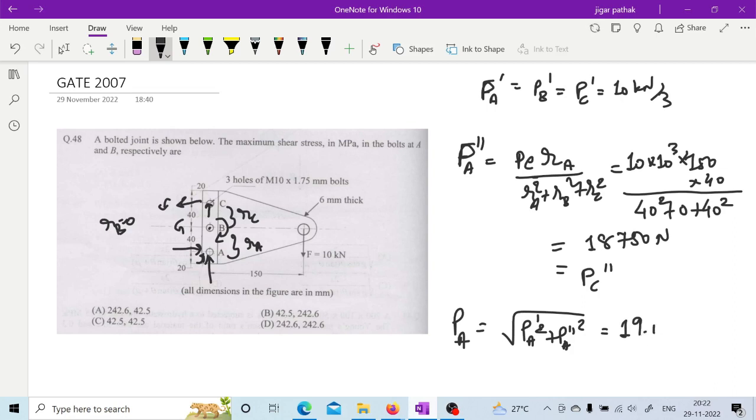Okay, so it is 19.04 kilonewton, right? Here this is newton, here it is kilonewton. Now once you have this load at this point, how will you calculate the stress at A and C? Both places it is the same only.